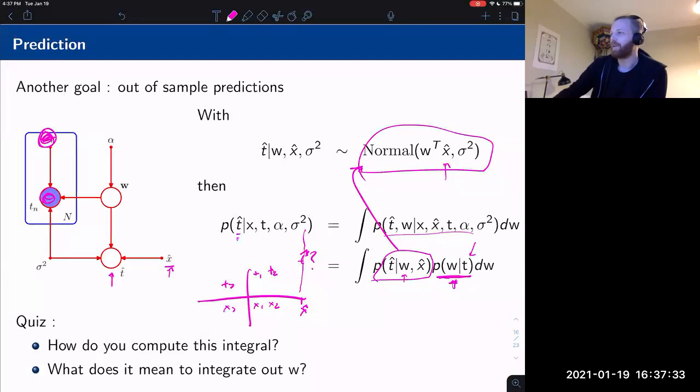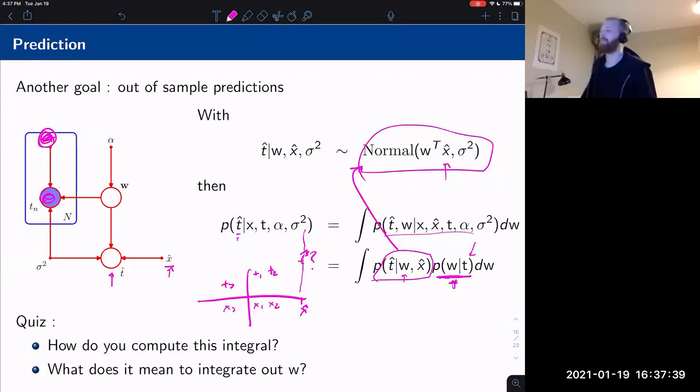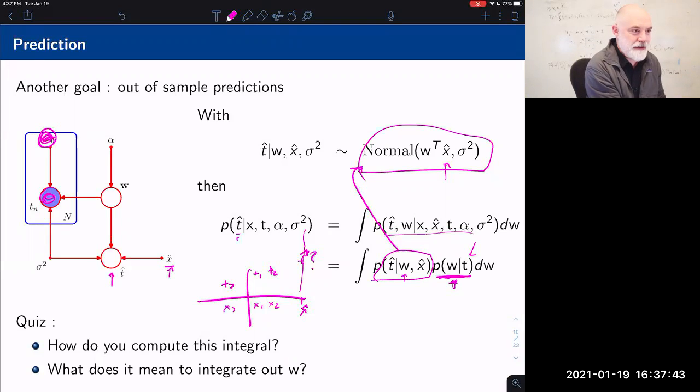Yeah, sure. You grab the back of some book and look it up. I know that there's Bayes' rule for Gaussians. Gaussians happen to be closed under marginalization, conditioning, and so on and so forth. I look it up and do it. Okay.